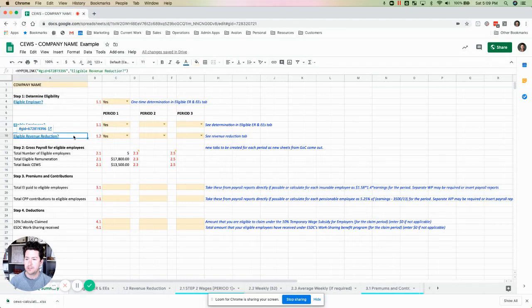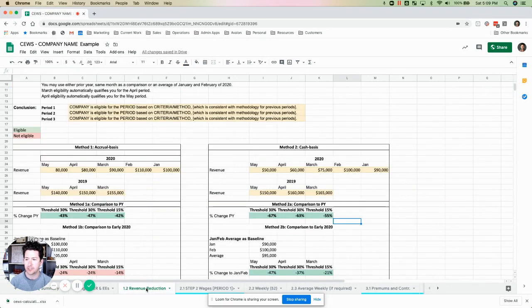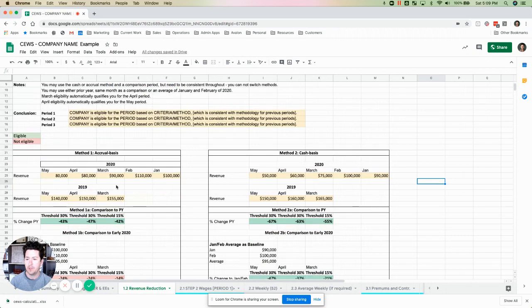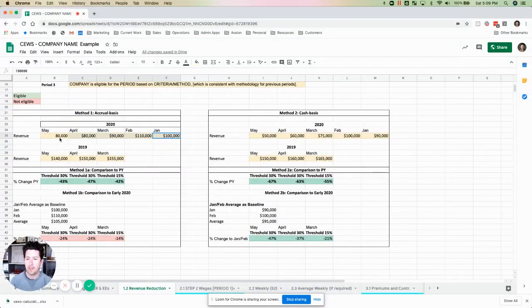And then step 1.3, if you speak in accounting terms, which is on tab 1.2 here, is your eligible revenue reduction. So here, I'll take you through this list. There's a little how-to, but pretty much the yellow pieces here are what you're going to be determining from, and you'll enter in your sales on an accrual basis for last year for the same period, earlier this year, and then the subsidy periods here as well.